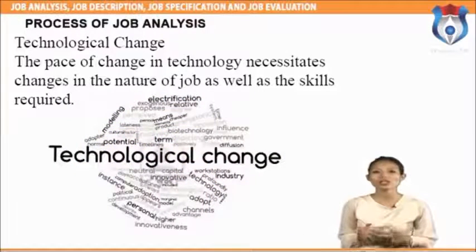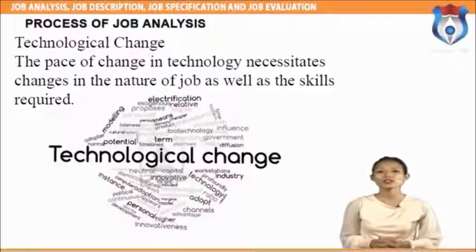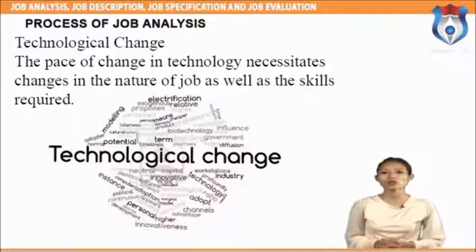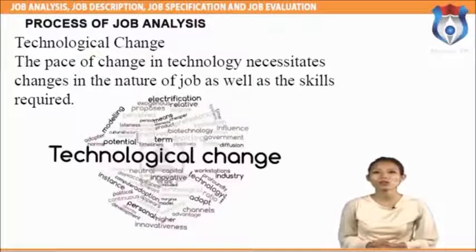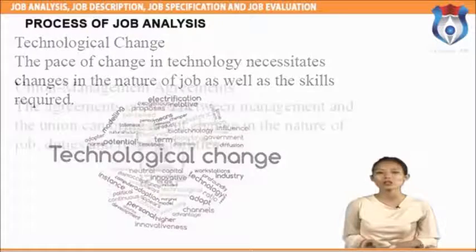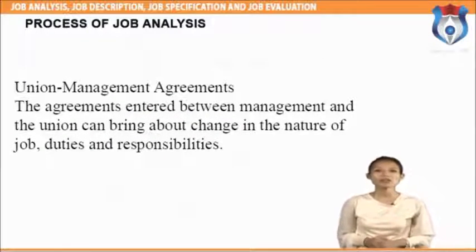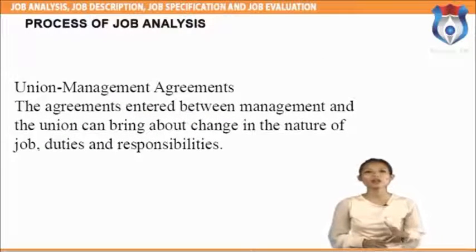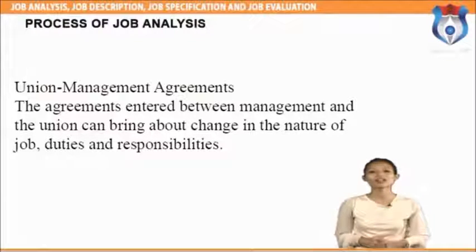The pace of change in technology necessitates changes in the nature of jobs as well as the skills required. Word processing has drastically changed the nature of secretarial jobs. Computerization and automation likewise give rise to new requirements for certain jobs while older requirements become redundant. Union management agreements. The agreements entered between management and the union can bring about change in the nature of jobs, duties and responsibilities. For example, under employees' participation schemes, the workers are encouraged to accept wider responsibilities.